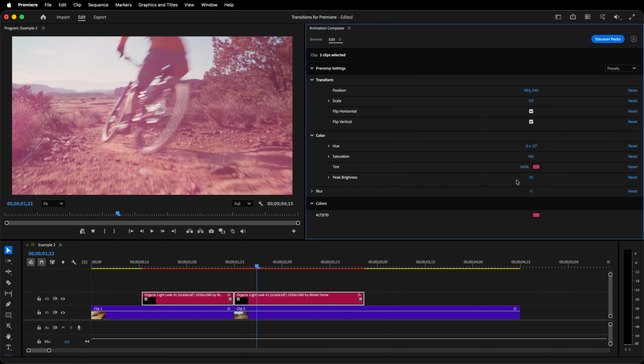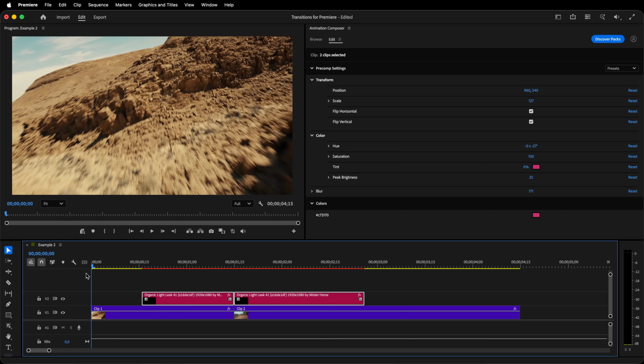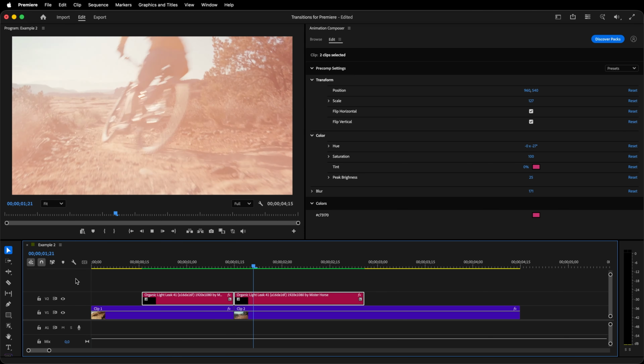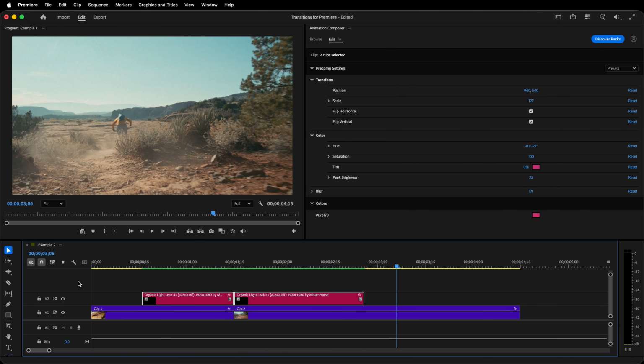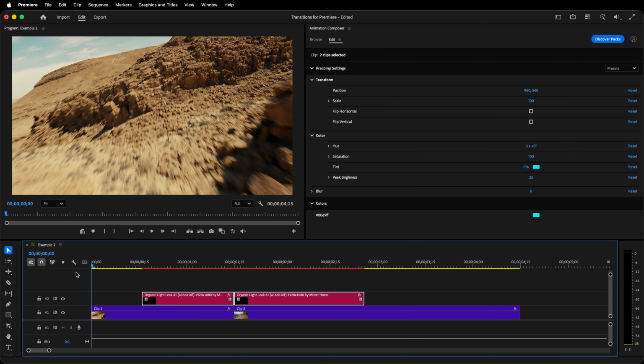But I'll leave the tint off since I've already changed the color through hue. I can also throw in a bit of blur for good measure. Alright, let's preview. Looks good, but I'll just go with the original. So I'll reset everything. And preview one last time.